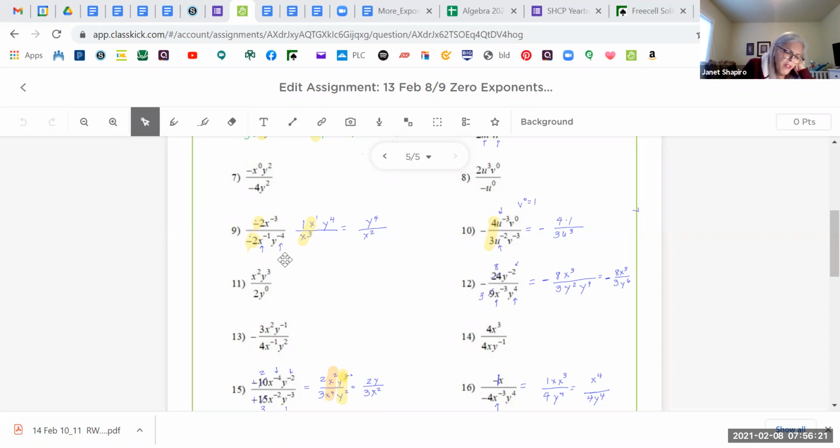When I get to the denominator, u to the negative 2, that belongs in the reciprocal place. V to the negative 3, that belongs in the reciprocal place. All right, so now I have 4 times 1, which is just 4 over 3. I look at my u's. I have more of them in the denominator. It's going to stay there, and I will subtract 3 minus 2, right, the exponents, and I just get 1. My v to the 3rd, there are no other v's, so it just stays where it is.